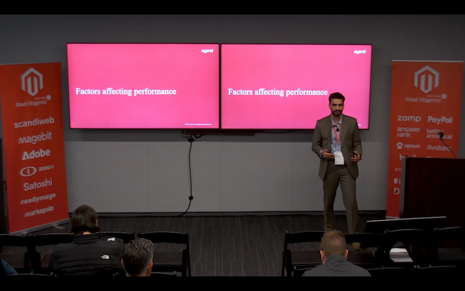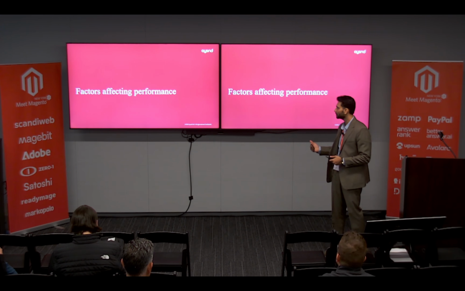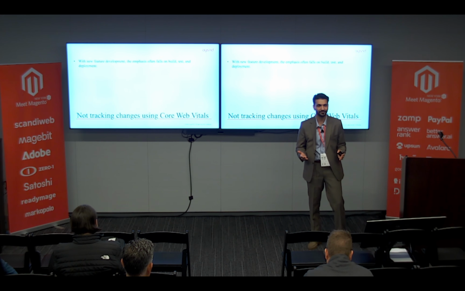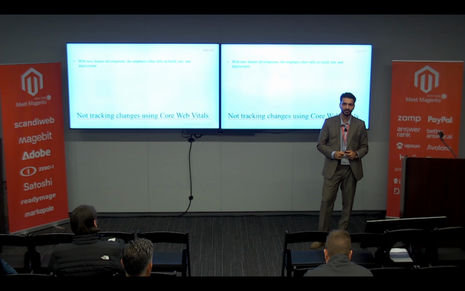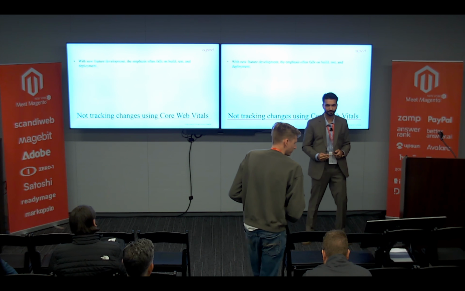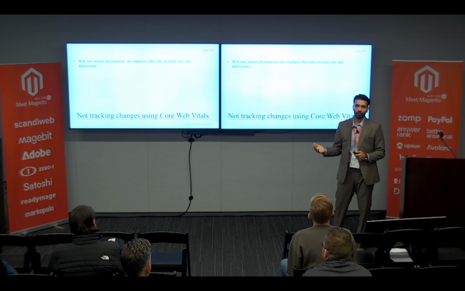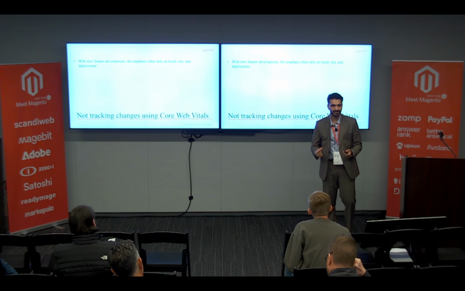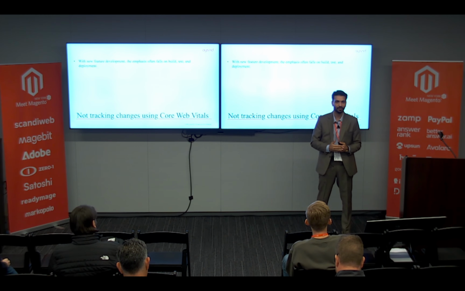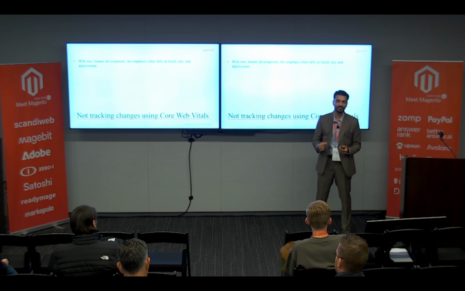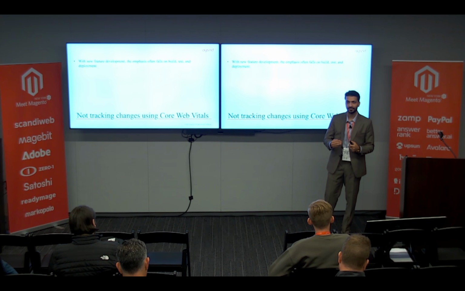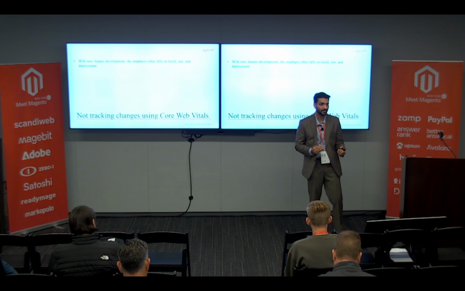So now we have established what performance is, why we care about it, and how to measure it. Let's talk about factors. And the first factor to start with only makes sense: tracking them. If you're not tracking them, then we are missing out on the opportunity of learning about our customer experience and improving from there. With companies shipping deployments faster these days, we barely care about, or we do, but not to that great an extent, whether it's improving the experience with each release. So measuring Core Web Vitals gives you a chance to see, did your deployment help with it or degrade the experience somehow?